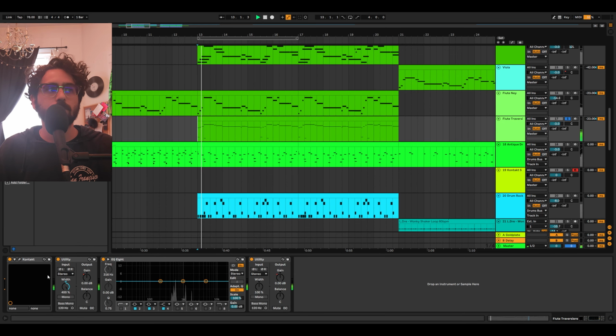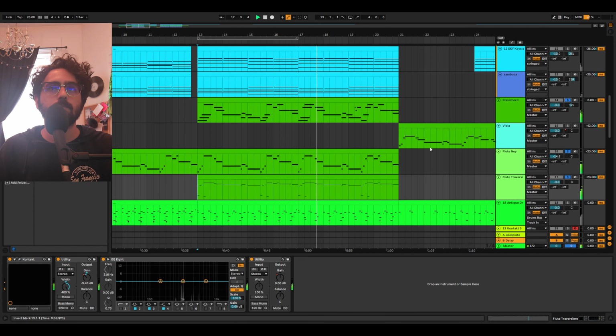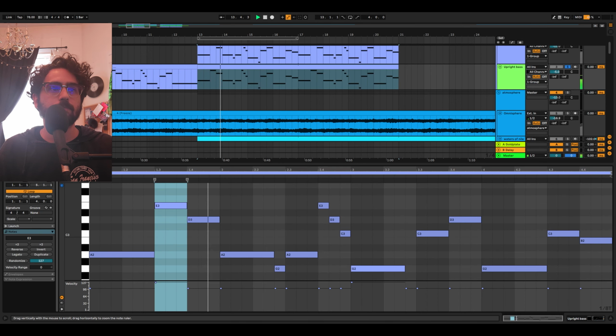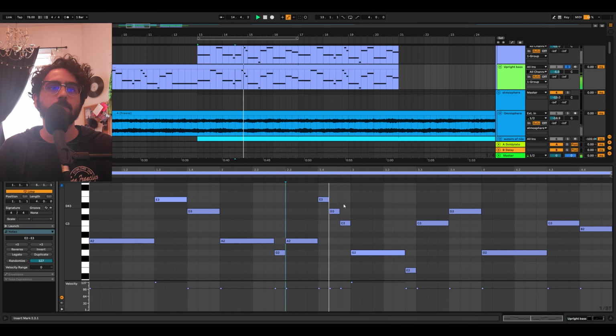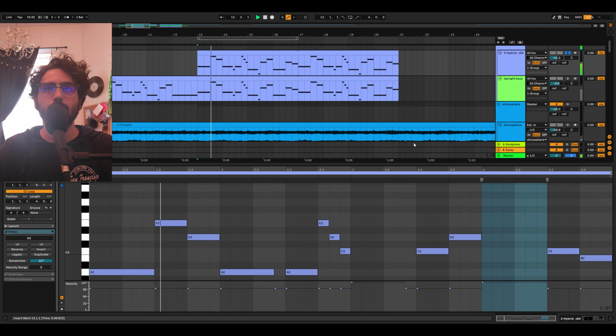Then I added another flute. It's really just the same melody again. I added an upright bass with Trillion, and here it is. Which I also layered with Hybrid, just to get a fatter sound.